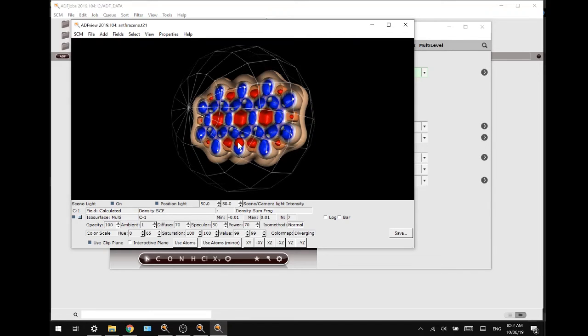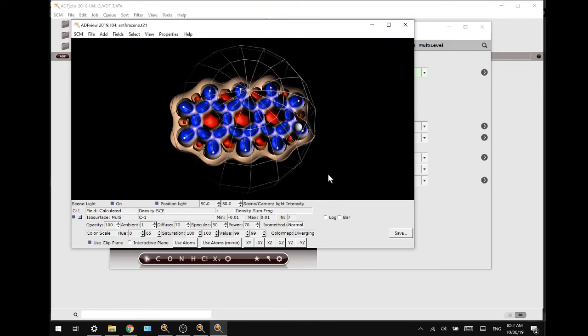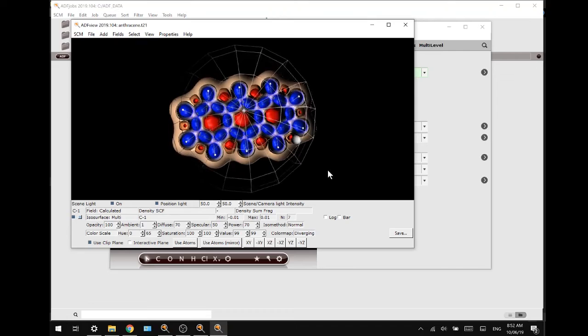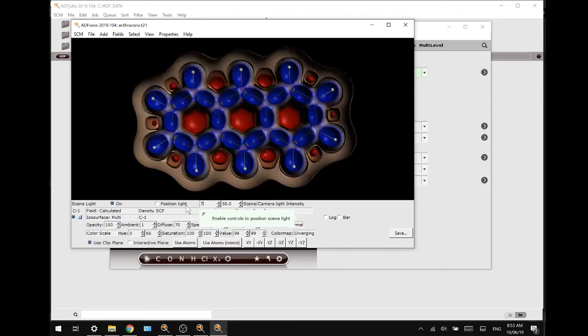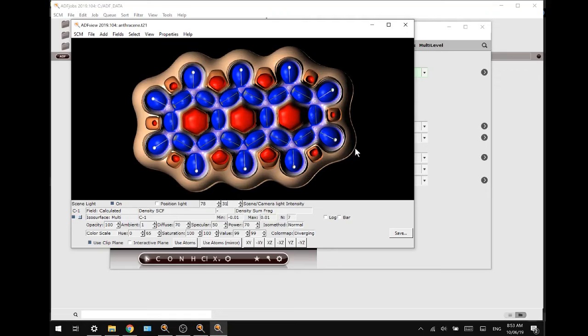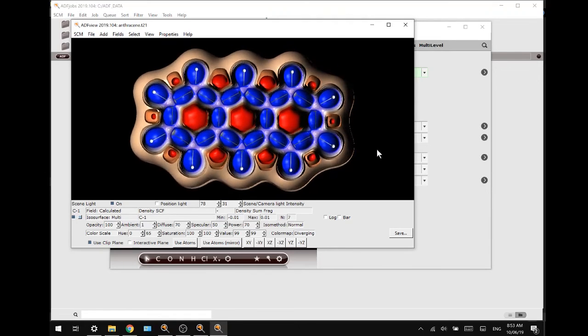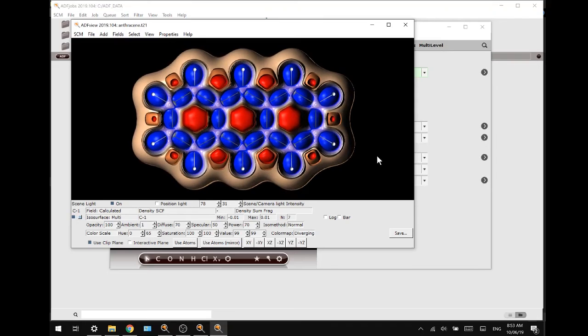For example, to this position, you can rotate it all the way to see what it looks like. And then if you want to look at it without the globe, you can just uncheck the position light box and then look at it just like that. If you like the way it looks, you can leave it like this. You can also change some of the light options, which are the intensity of the extra light and the ambient light. For example, you can change it to 78, this one to 31. You can create all different light effects to create beautiful images for your purposes.